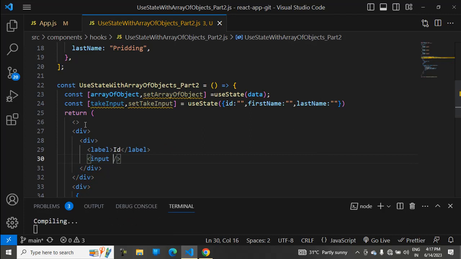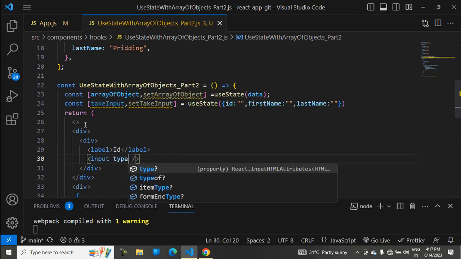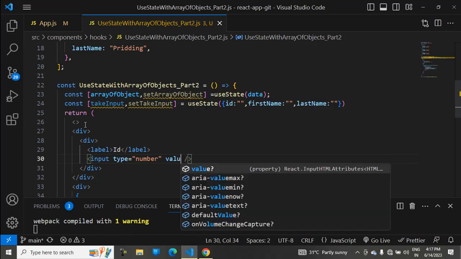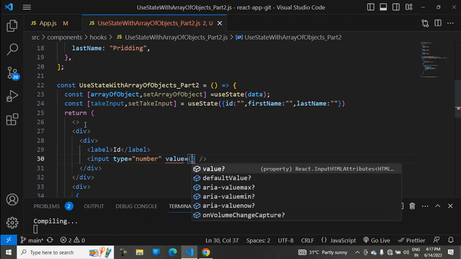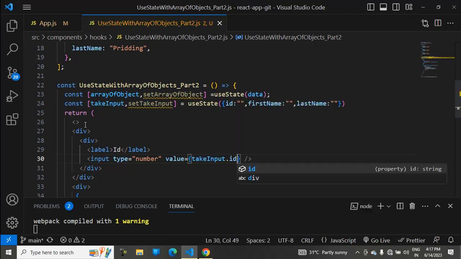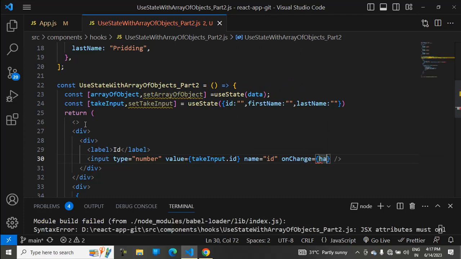For this input tag we are going to give the type, which is number for this id, and value is takeInput.id, and the name is equal to id, and the onChange event is equal to handleInput.